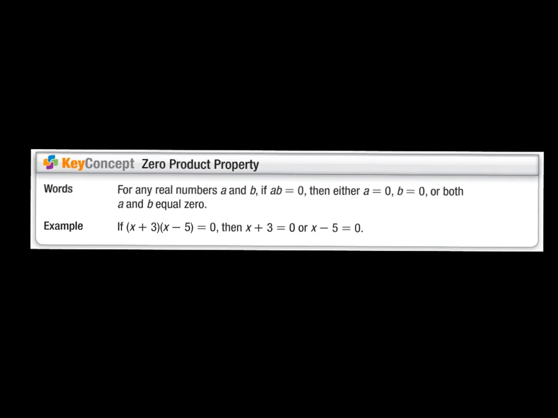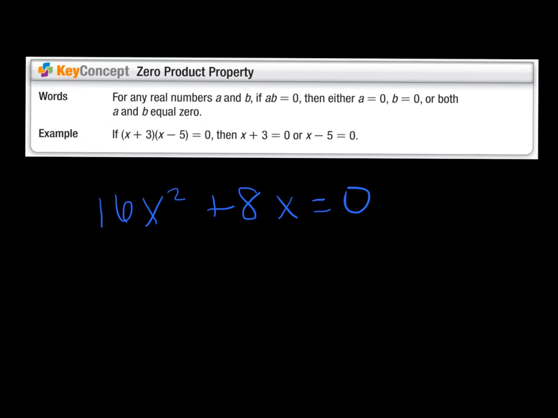So just like in the previous example, I said that these are our zeros or our roots, right? So we're going to set them equal to 0 to find out what our roots are. But if you notice that we have an example like this where 16x squared plus 8x equals 0, we don't have that these terms right here are being multiplied together. We have that they're being added. So it doesn't follow the zero product property. So we can't just set this term equal to 0 or this term equal to 0 because it's not multiplication that's happening. So what we need to do is factor.